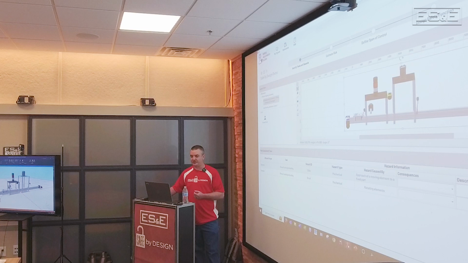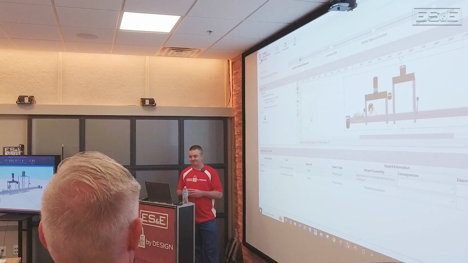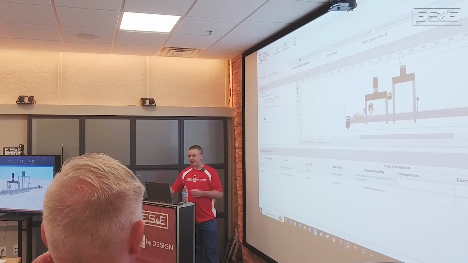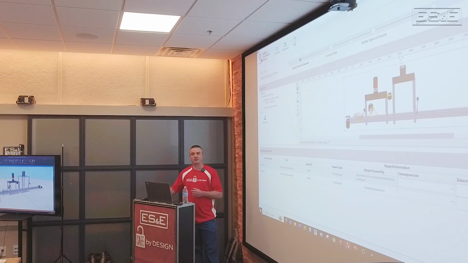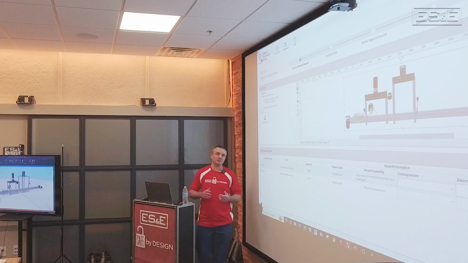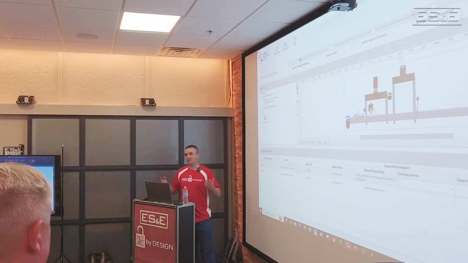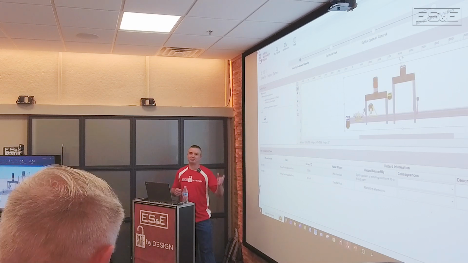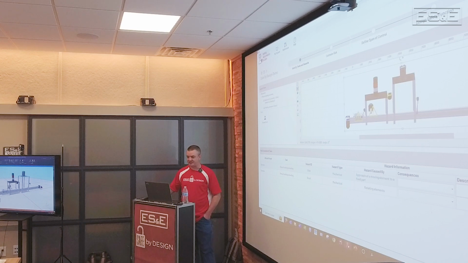Okay. The other thing I can do is I can put my hazards directly on my machine and label them that way. So when I go in and actually look at the process, again, you're going to know where the hazards are on the machine. Okay, that's pretty cool. And if I have a specific image, we can upload those particular images of that particular part of the machine. Okay. So again, when I hand this over to the lawyers, if something ever happens, I've got it all documented from that standpoint. Okay. All right, cool.